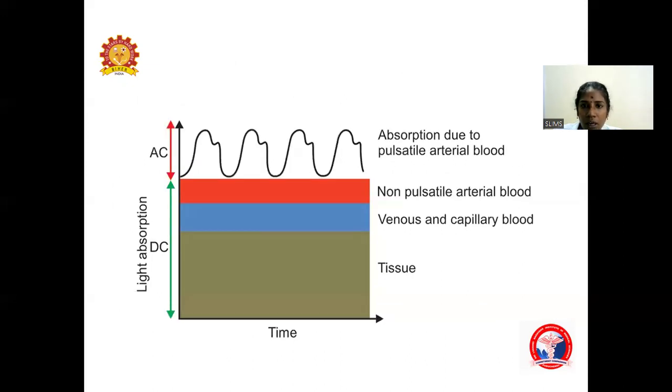That is, in systole we'll have the pulsatile arterial blood waveform. Whereas non-pulsatile are the venous and capillary and tissue, where the oxygen transmission is, even though it is used, but it is not visualized because the SpO2 monitor is non-invasive, whereas in invasive we will have the invasive arterial blood pressure, and in that we can monitor the blood pressure. Here it is a non-invasive method.